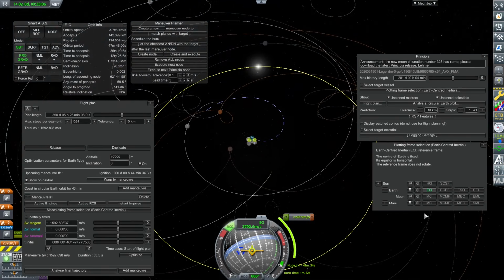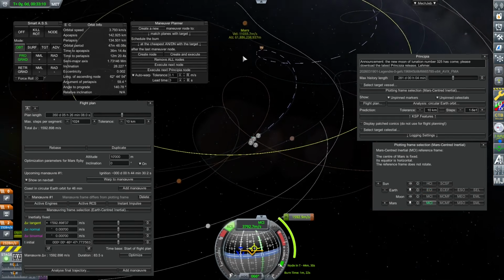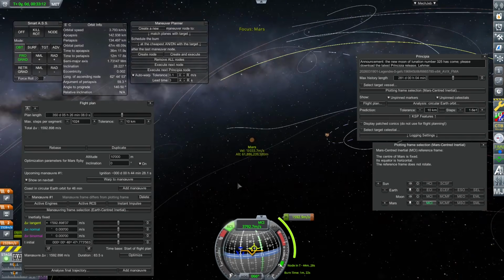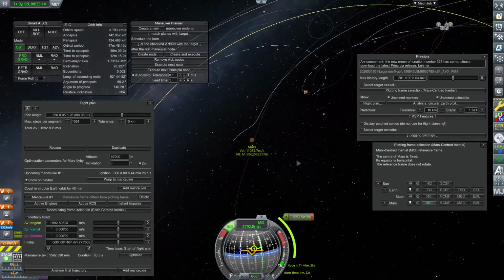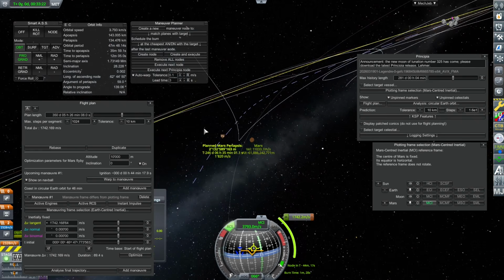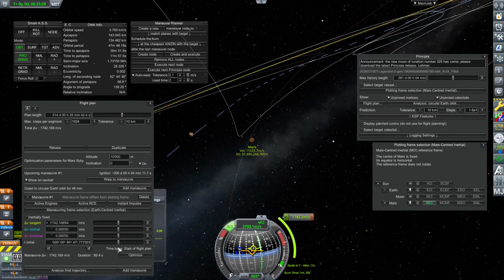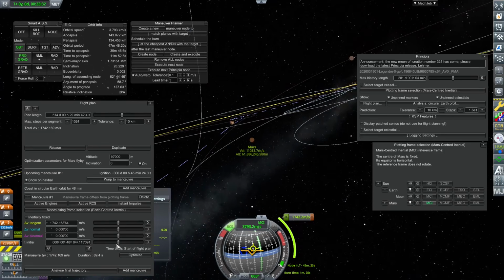And now if we go back to the Mars-centered inertial reference frame, we can start to see how close we are. So let's click on Mars to focus it as our view. And you can see we're not quite there yet. What we're basically looking for is this to extend out like so. So it's not a curl. We're going to increase the plan length a little bit more. And then once it's extended out like this, we can adjust the time. And that's going to bring it in or out, depending on where we start our burn.